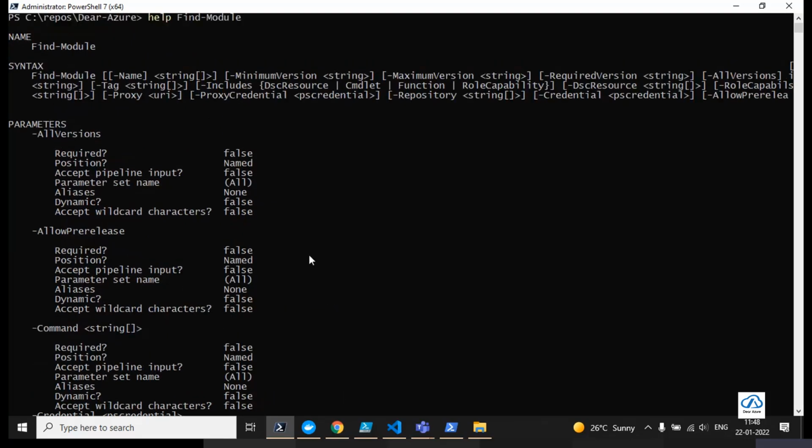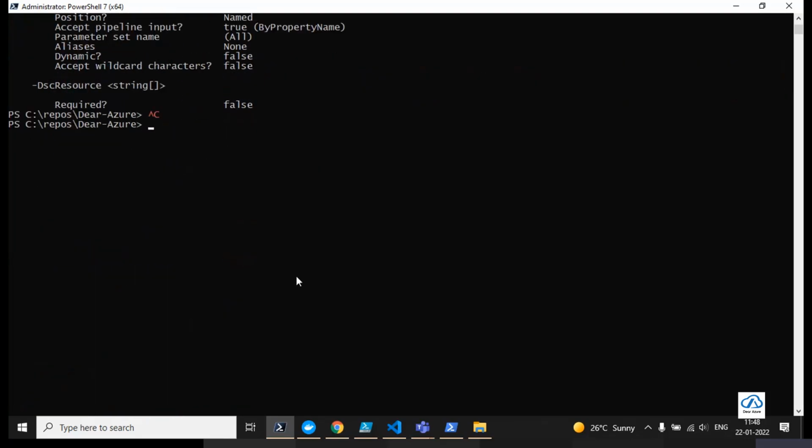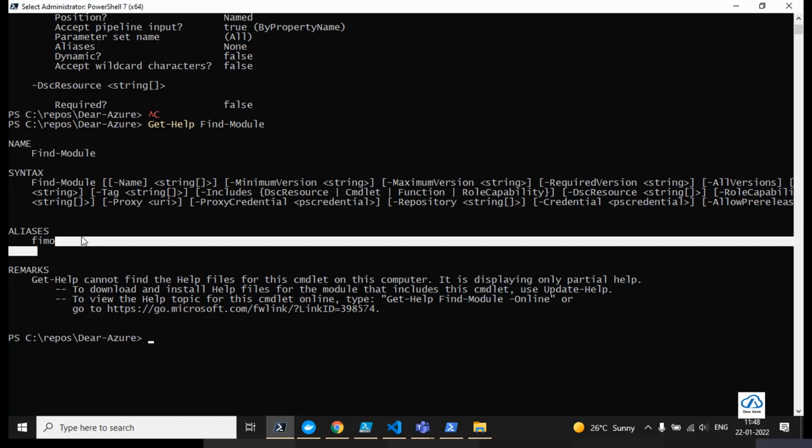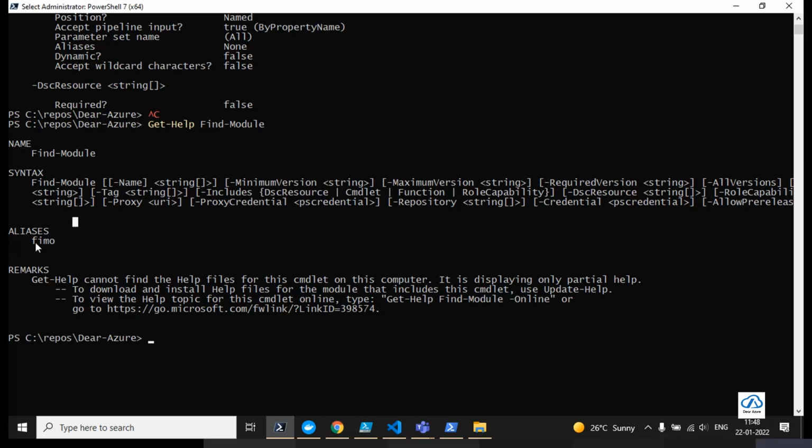But have you observed one thing here? When I used the command Get-Help Find-Module, I got the aliases, but I didn't get them in help. I don't know the reason behind it, but that's okay. So I can use fimo, which is nothing but an alias of Find-Module, the shorter version.